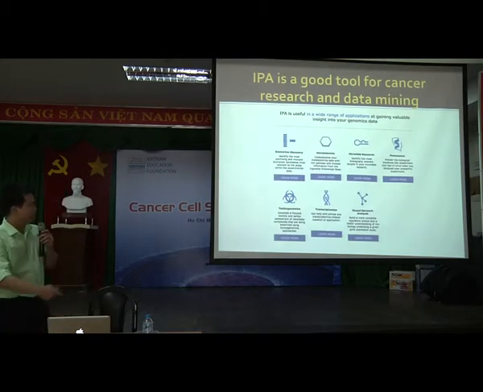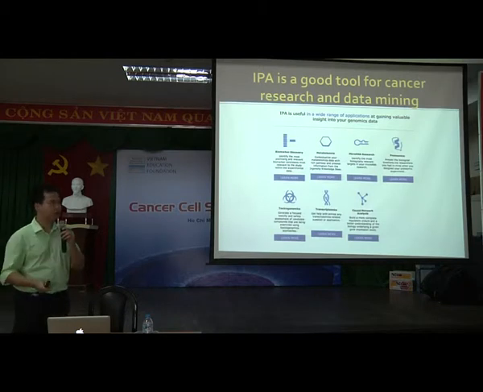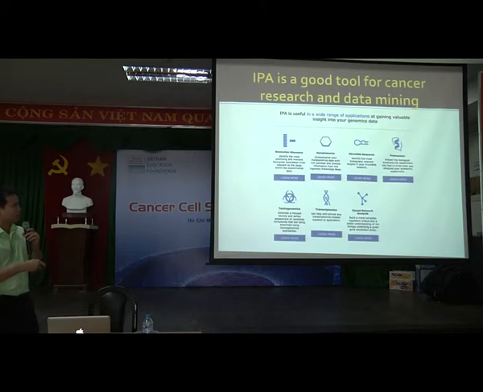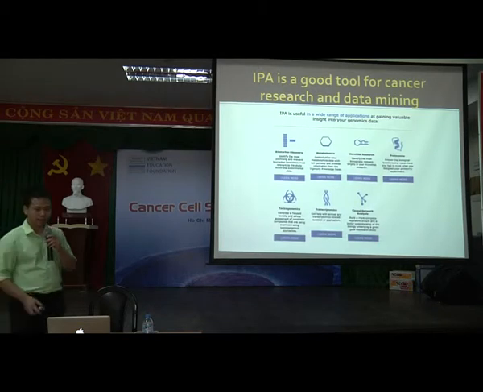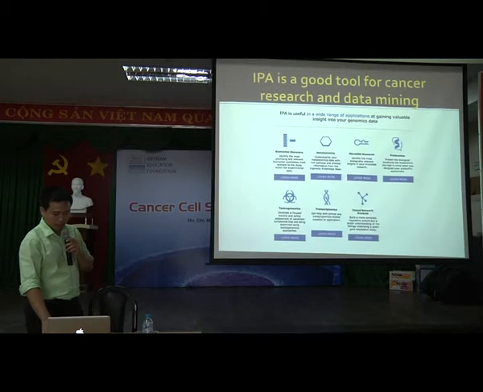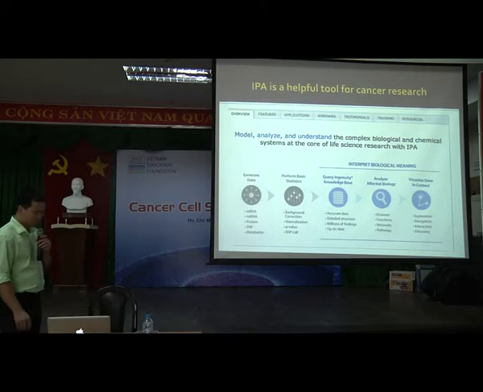So again, IPA can help us with biomarker discovery, and is also very useful to analyze metabolomics, which is basically the metabolism profile of the cancer cells. We can also use it for microRNA research as well, and for toxicogenomics, transcriptomics, and causal network analysis. So basically, IPA can analyze any kind of data that's right now available to life science researchers. So IPA is a very useful tool for cancer research.